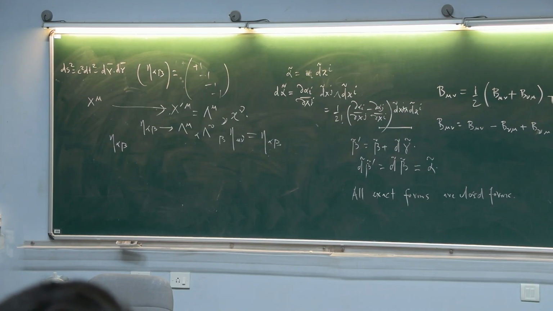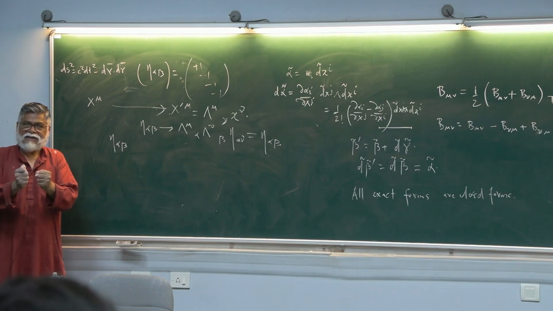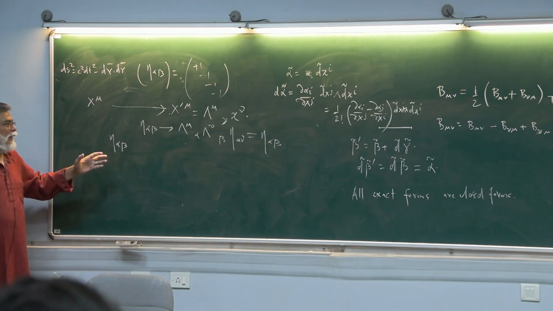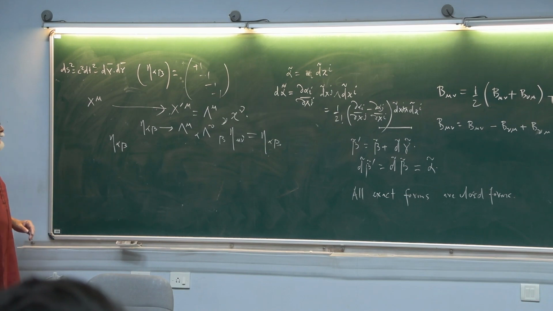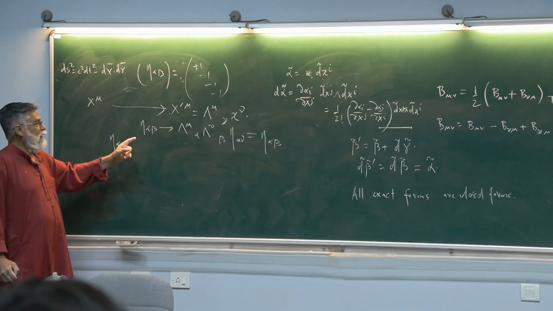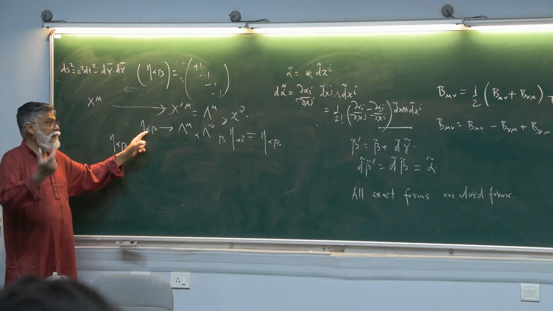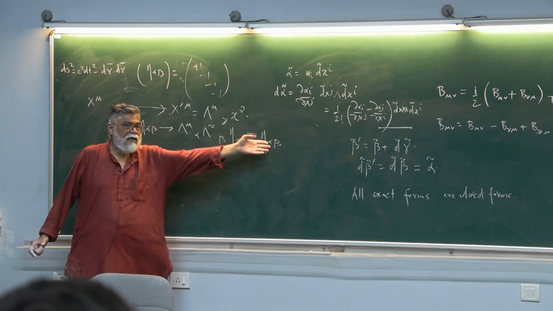Minkowski's way of doing it is completely geometrical, unlike Einstein's. Einstein was a physicist. He thought of everything in terms of forces, being muscular and all that. He had a thoroughly physics way of thinking. In his work, this eta alpha beta never appeared. What I'm trying to say is that the Minkowski tensor is a special tensor which is invariant under Lorentz transformation. Invariance means that if you do the Lorentz transformation of eta mu nu, you get back the same.